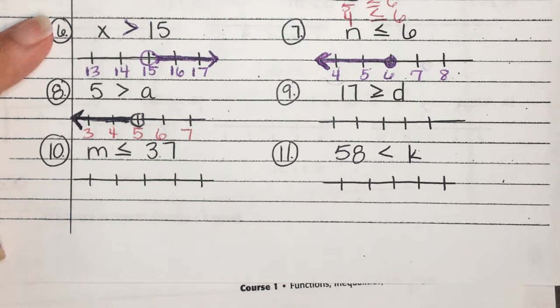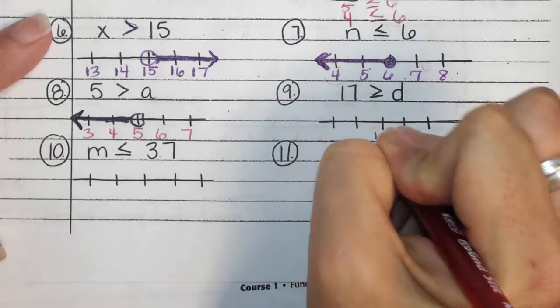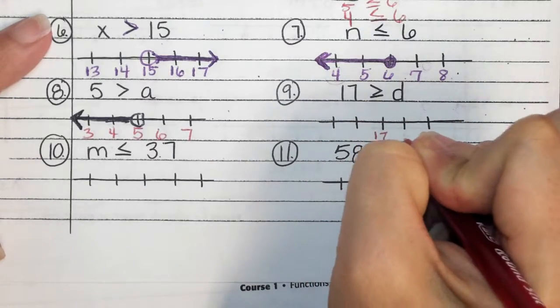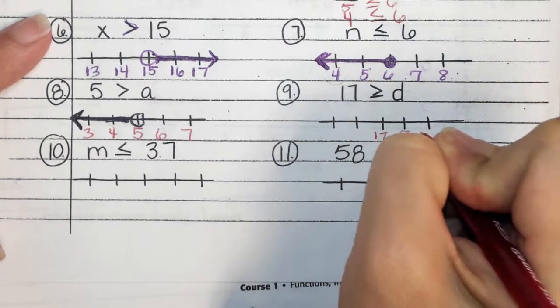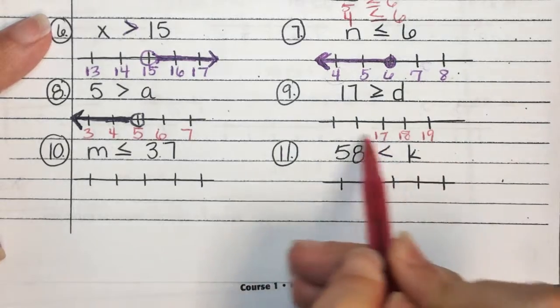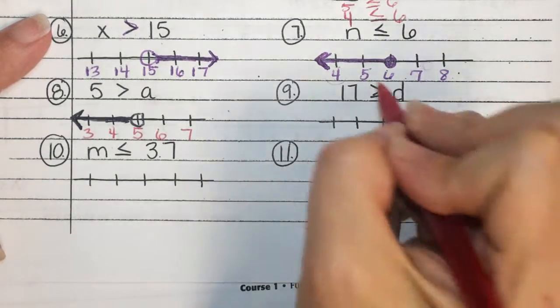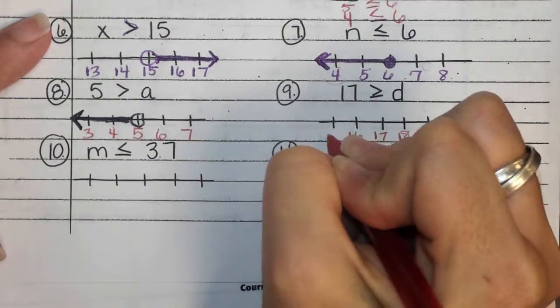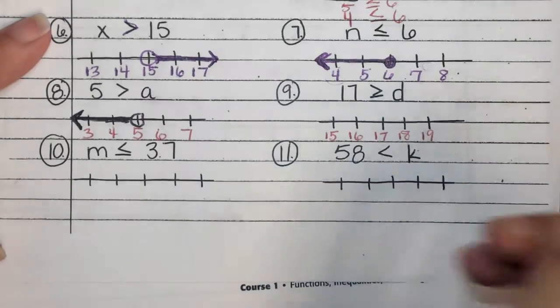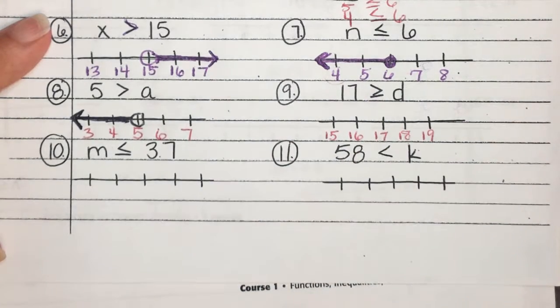Okay? So number 9, we need to put a what number? 17. And listen, don't just put 17. You got to put a few out on each side. If we've only given you 5 spots, I need 5 spots filled in, guys. Some of you try to really cut some corners and we can't.